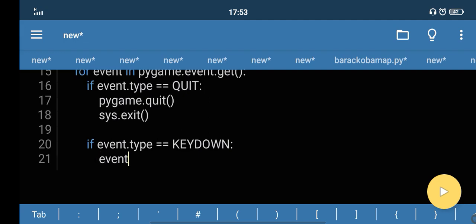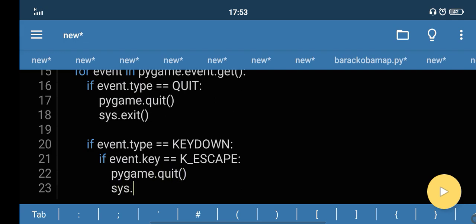So, another if event.key equals K_ESCAPE. For example, if we press the escape key, we're gonna quit, pygame.quit and sys.exit.